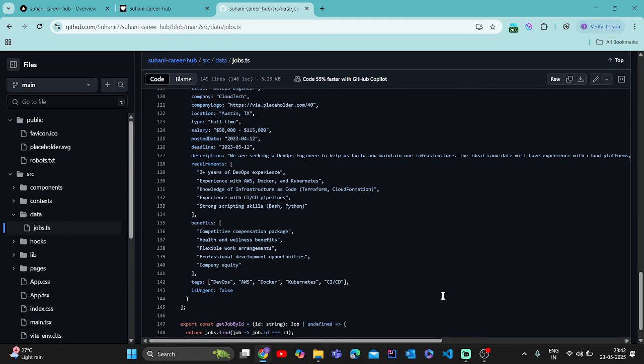We have added information for all of them. After seeing the information and checking their skills, the user can apply for the suitable job profile.